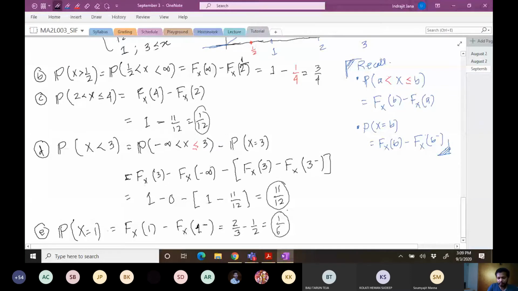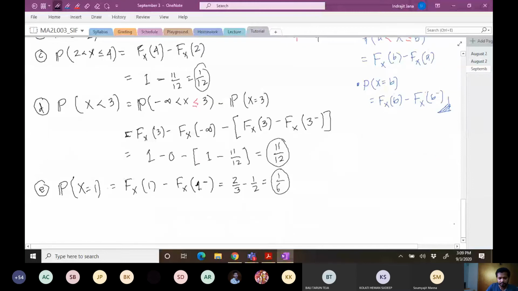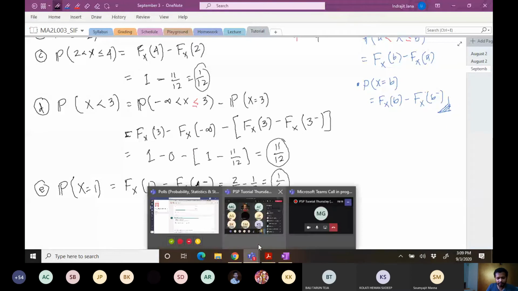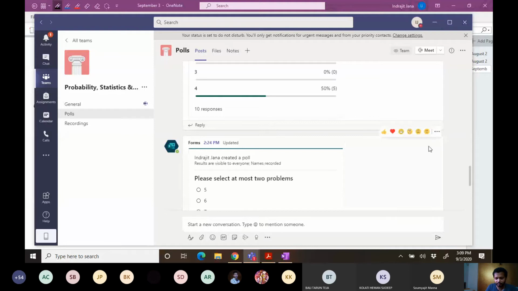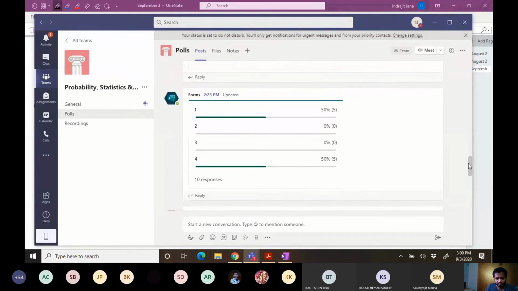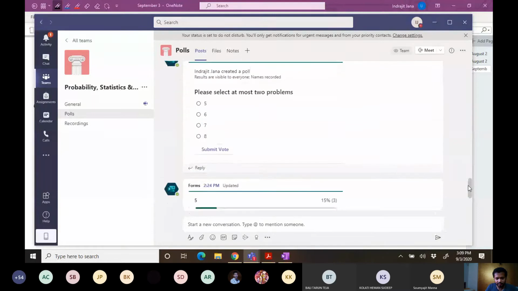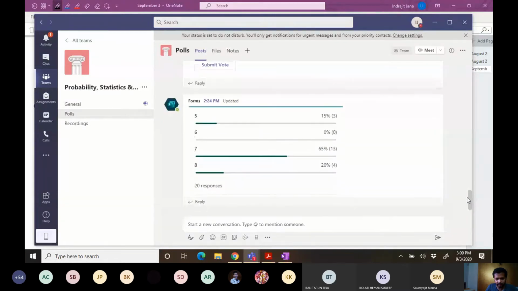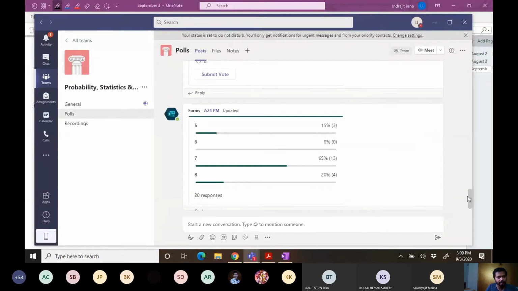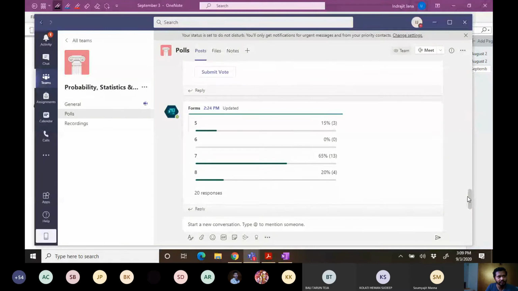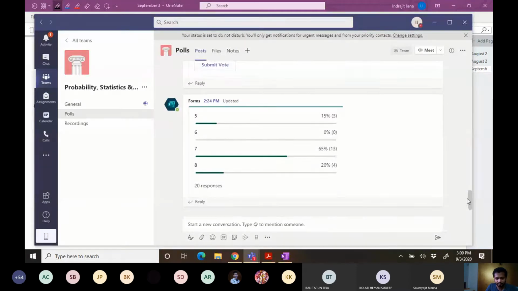Any confusion up to now? By the way, the quiz is actually live now. Let me see if anyone has any more questions. After that, you can start taking the quiz. So I have answered problems 1, 4, and all the requested problems 7 and 8. And problem 5 is the same thing as 1, 4E, which I have also answered.